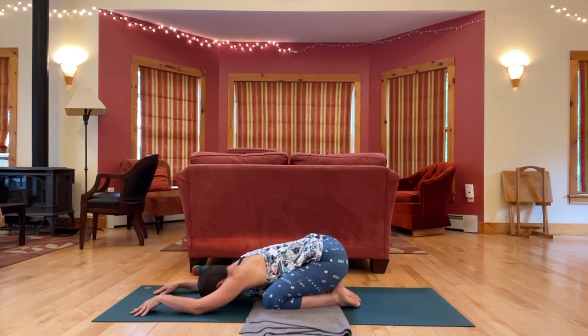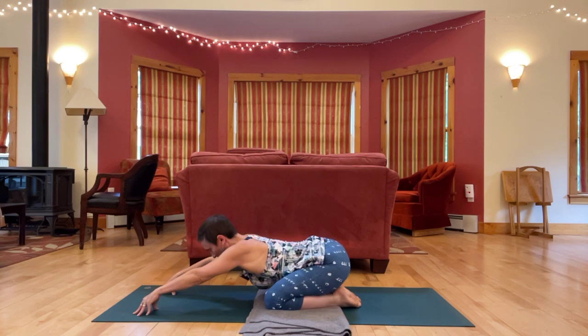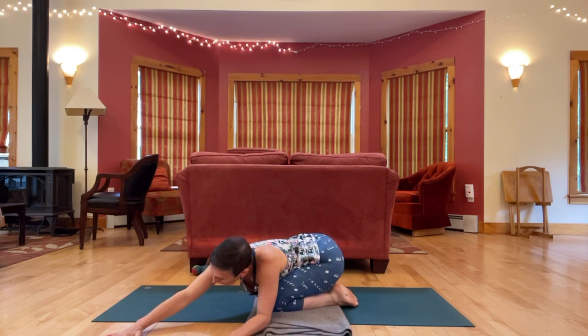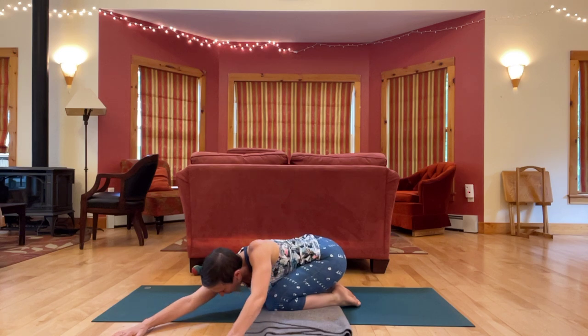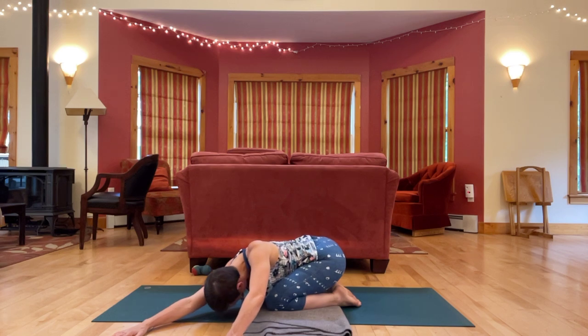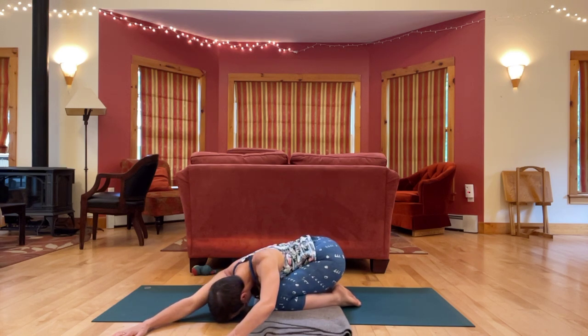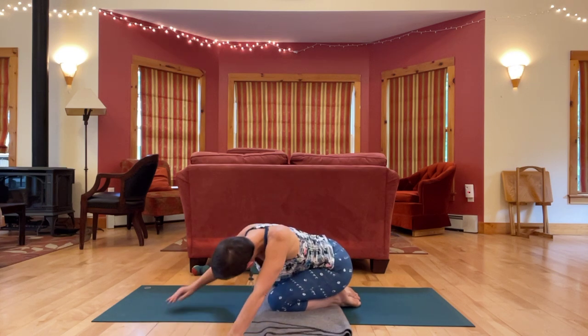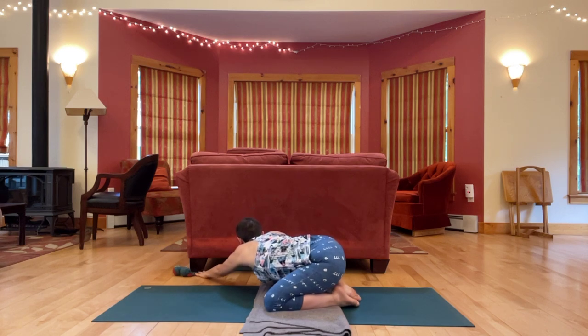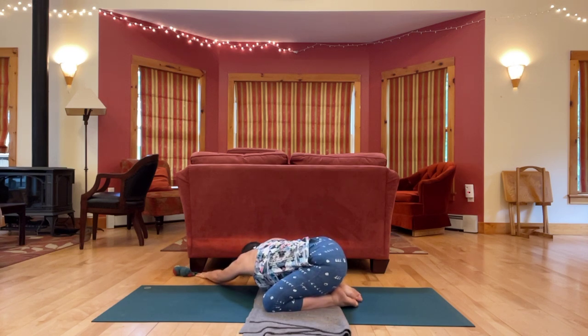With the arms out in front of you, walk your hands over to the left and then pull back through right hip, stretching right side a little more. Come through center. Over to the other side, pull back through your left hip, stretching left side a bit more.